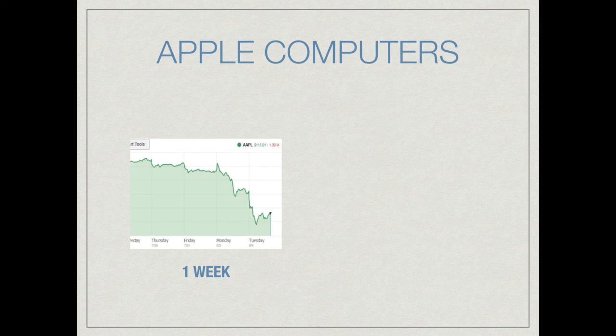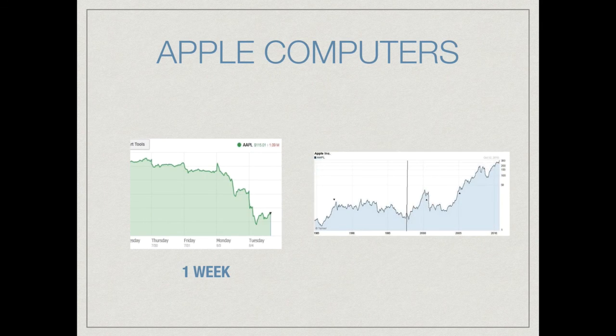I run a multi-million-dollar or a multi-six-figure or a $1 million business. And as long as you start looking at your business like that, then you can start seeing the long term. Because Apple Computers, had you owned stock way back when, you'd have been able to ride that wave, right? 25 years later, you can see all the valleys in between, but you can see in the long term, 25 years, the company definitely grew.